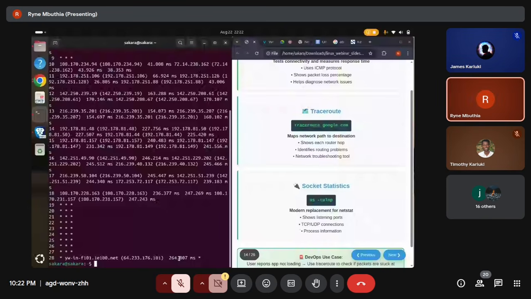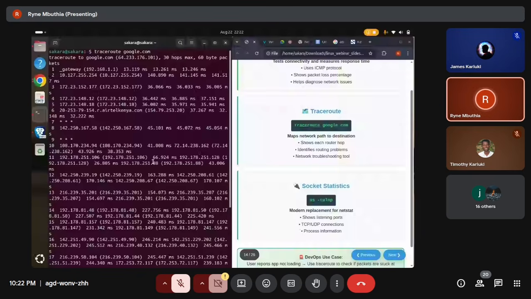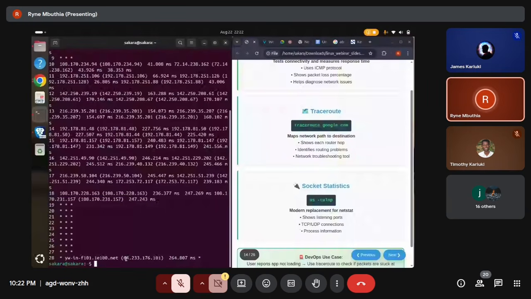Okay, so when you find a user saying, oh, my app is actually not loading, the problem is the packets are stuck at a certain hop. So they are stuck at 11 and it's not moving forward from that. So from that, you are able to troubleshoot your system. So you see, for instance, on the Airtel one, because it's easy to explain, it has gone from my machine up to the ISP router, it has gone to the backbone providers, and it has gone to Google Data Center. And that's how easy you're able to troubleshoot your networking problems.